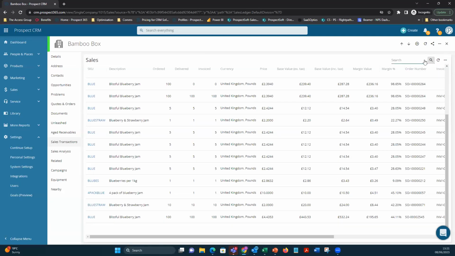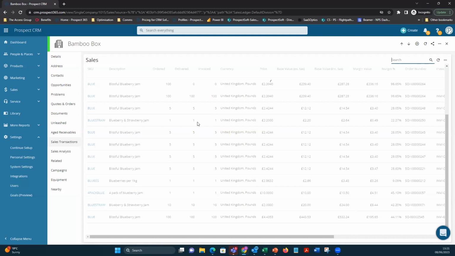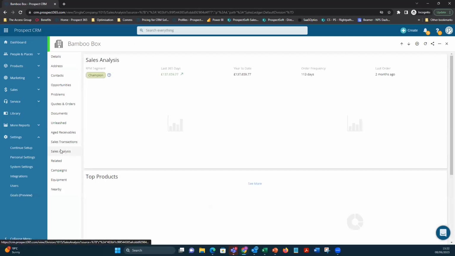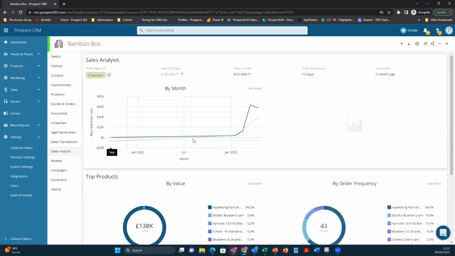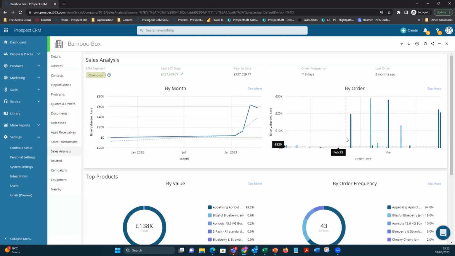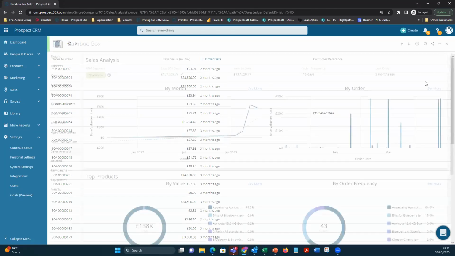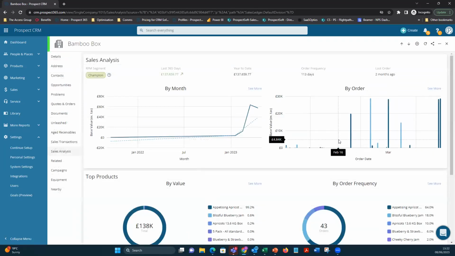But it's a big long list of everything they've ever bought. And so it has some use if I'm looking at the recent orders to see whether we've shipped it or not. But we then do some analysis on this. And so the analysis we're showing is what is the invoicing pattern and what is the ordering pattern. So these are individual orders. And if I do a see more, I can actually see a list of the orders. So that gives me a bit of a picture as an account manager of what's going on with this customer and when they're ordering and when they're not.